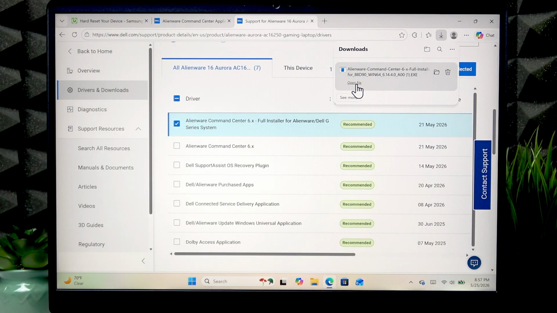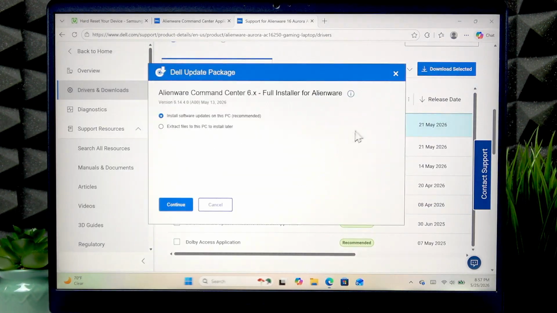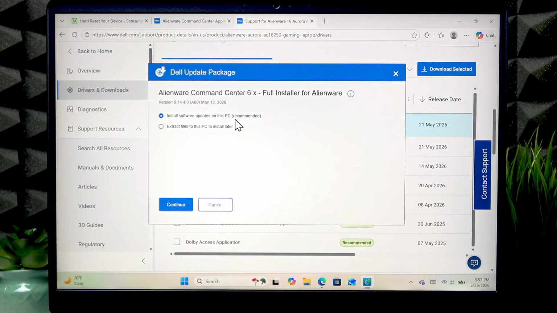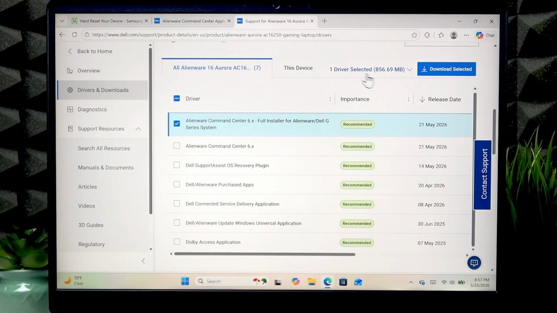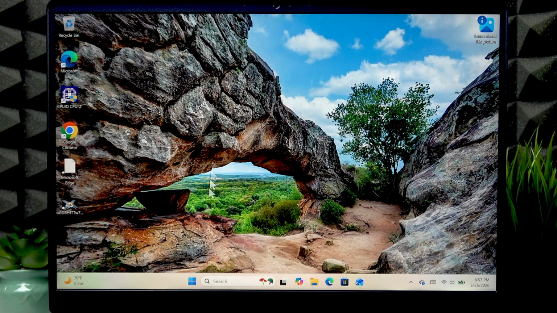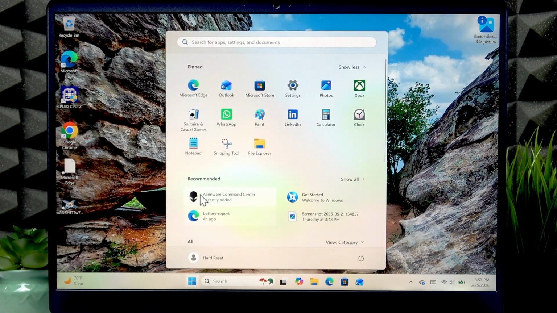Then once you run it, you have to click yes, and then select install software updates on this PC, then continue, and then just wait until this program is installed. Then you're gonna have to restart your PC to apply changes, and after that you'll be able to find Alienware Command Center in your installed applications.